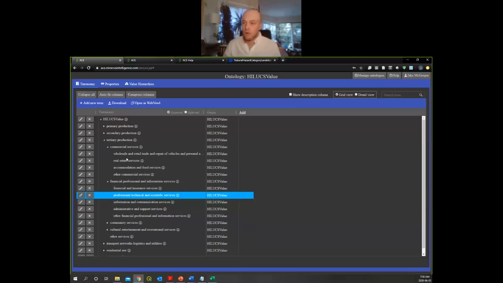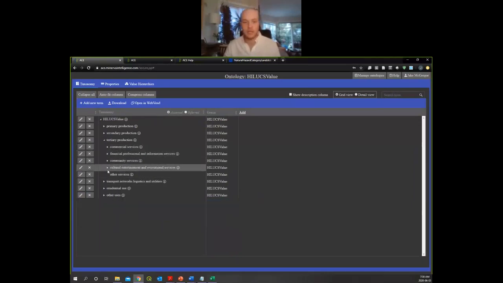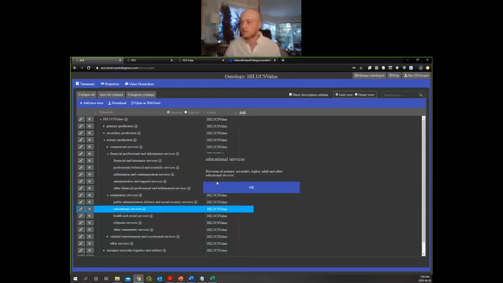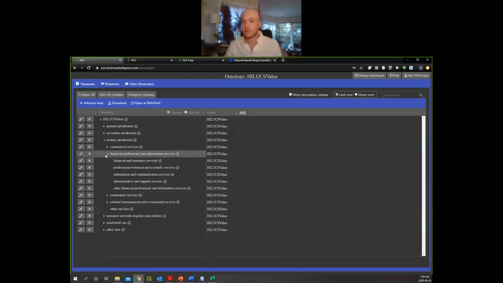So if you wanted to take a look at an INSPIRE code list like this and maybe rework it to work out some of the kinks it has for your specific application, you'd bring it in here, start to add properties, build them out, and then you could infer a new hierarchy based on the properties you've given all these classes. A lot of times a good starting place is these definitions. You can take a look at them and they'll give you insight into what properties you should be putting on that class. So that's how you can pull in an INSPIRE code list.